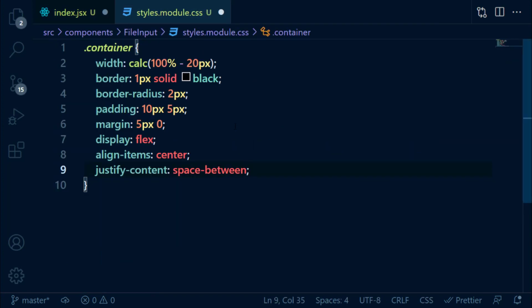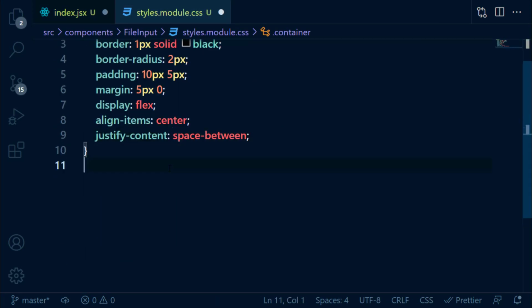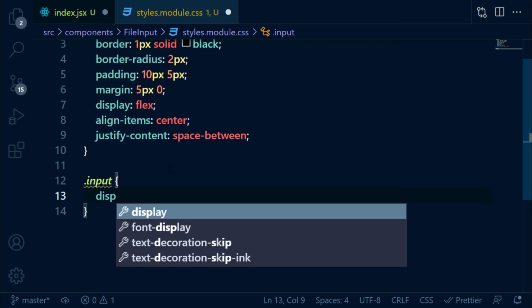Let's go to the styles file and add .input, and display will be none.